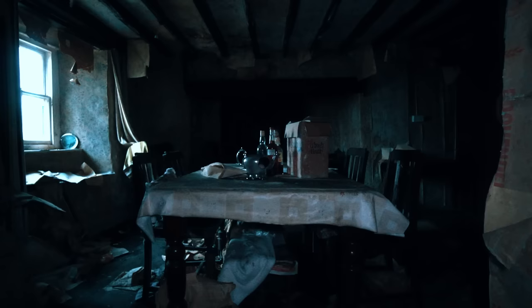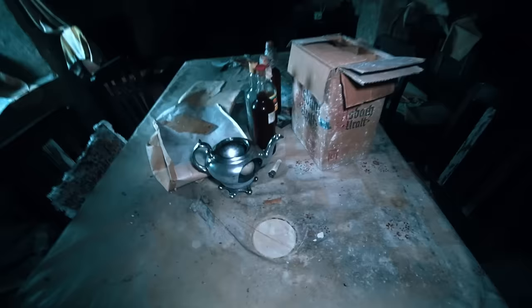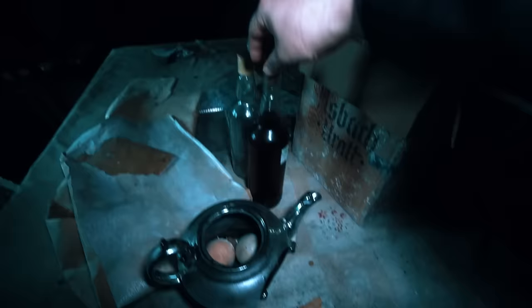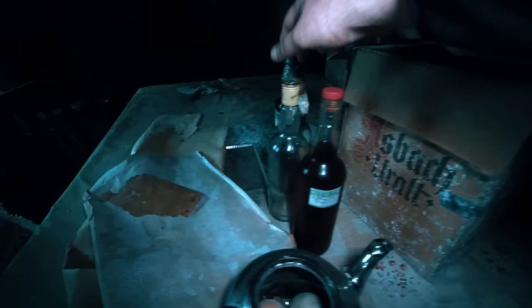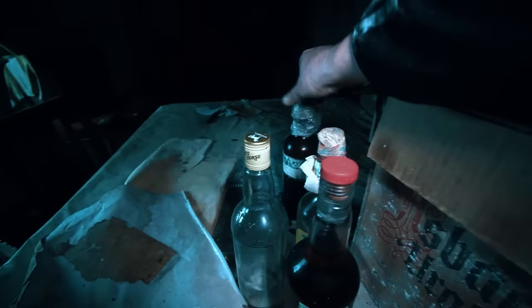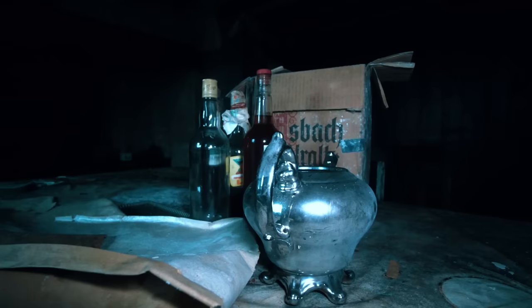I do want to check out this dining room — it looks absolutely amazing, possibly the best room down here. Look at this — big dining room table, chairs still around. Even got a little centerpiece here, a silver teapot. Inside there's little shells and balls. And we have the wine — blackberry wine, 1983 — some homemade wine just sat on the table. Rosé wine, 1968. Elderflower, 1966 — incredible, just sat on this table for decades.